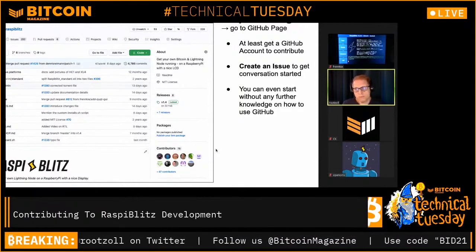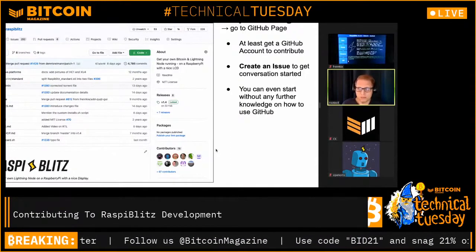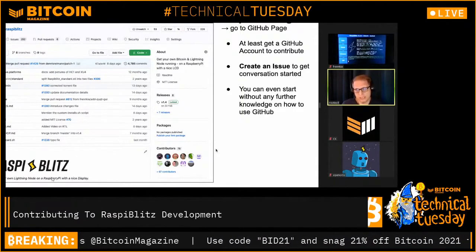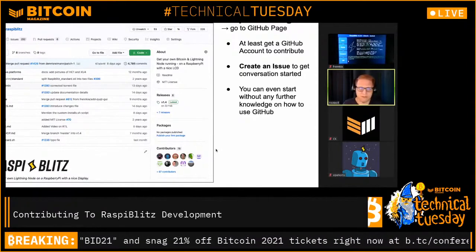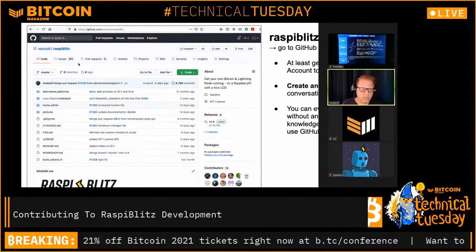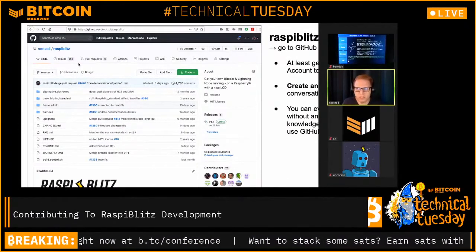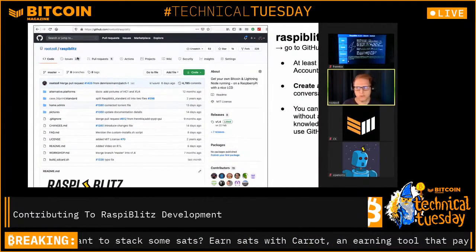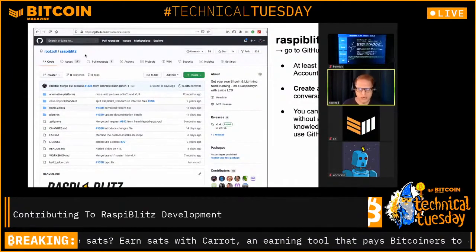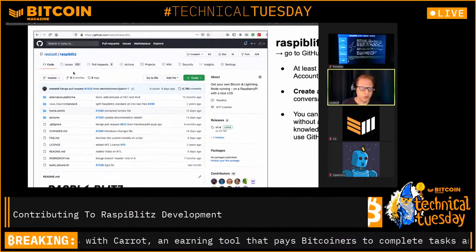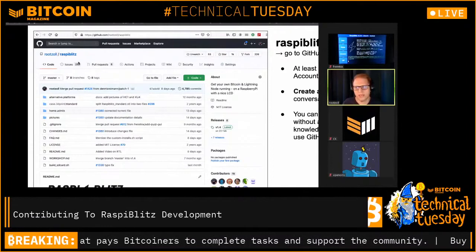So the basic stuff to contribute to the RaspiBlitz project is to set up a GitHub account at least. This is the minimum you should do. And the basic stuff is that we mostly communicate on development over the issues. There can be different kinds of issues. We will take a look at them closely. So if you want to start a communication, or if you have an idea or something, this is the place to go. Create a GitHub account, then go to the RaspiBlitz project and just create an issue and ask a question about something.